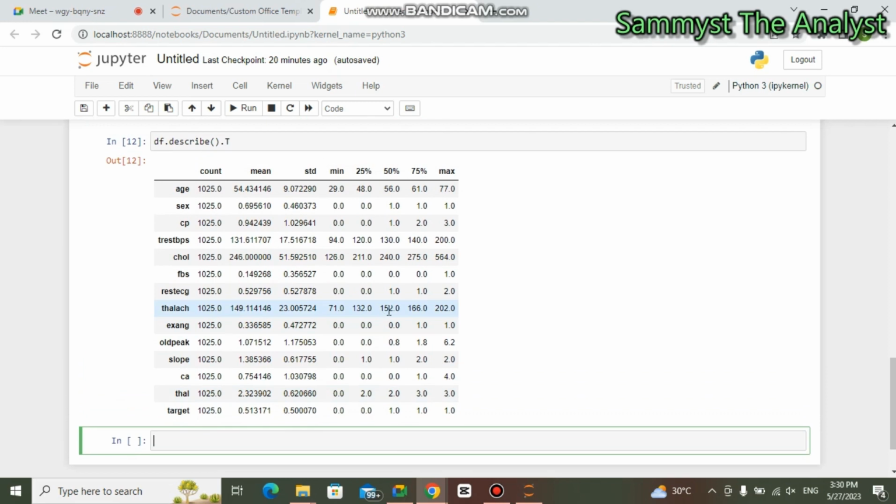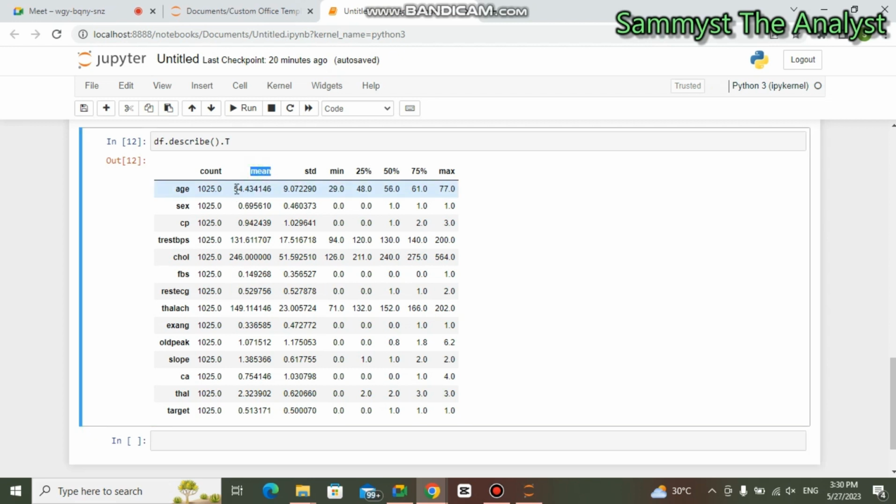Okay, so now I want us to take a look at these statistical properties. If you look at this, the count of each row is 1025. The mean is 54 for age, and for sex it is 0.69, and the cholesterol is 246.